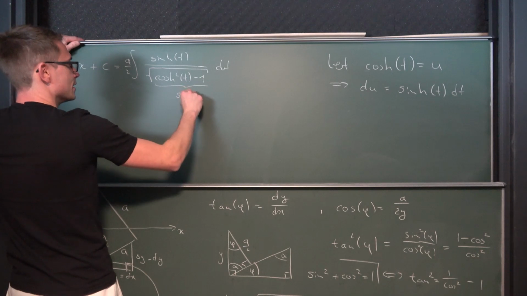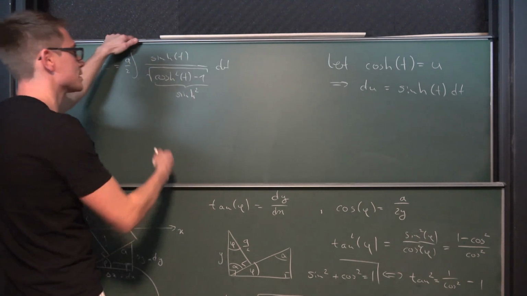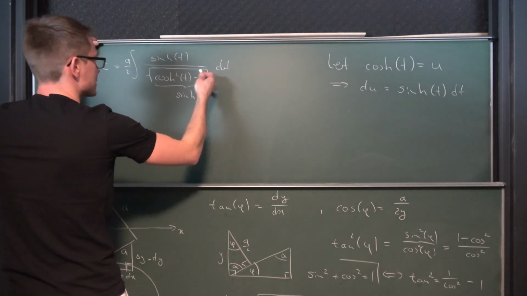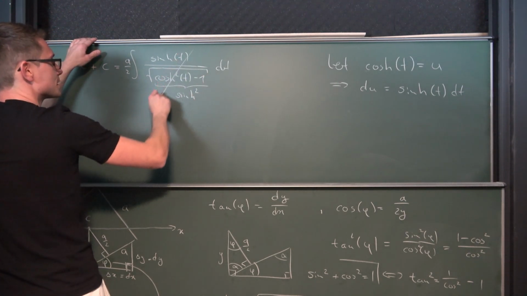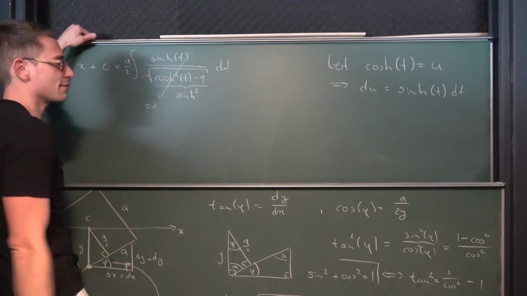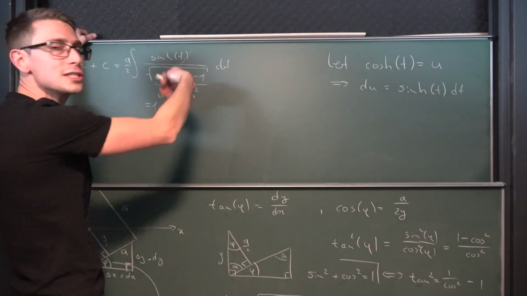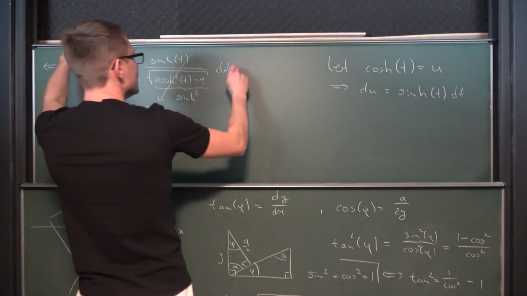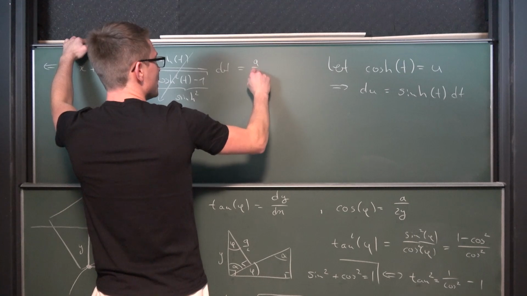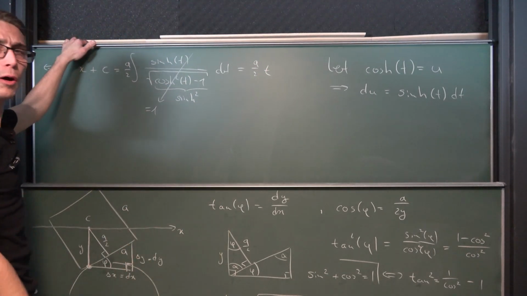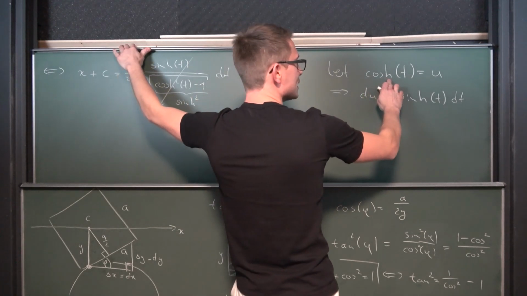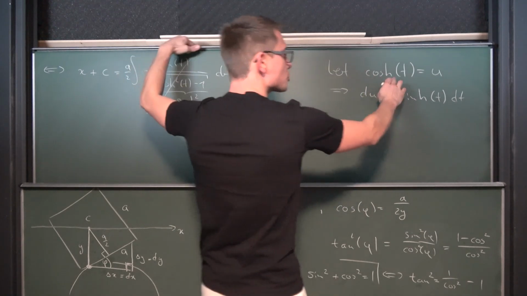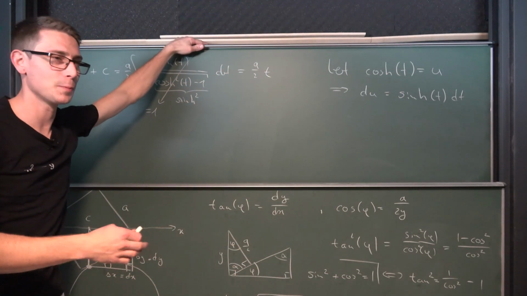This right here is the sinh squared, but the square root of the sinh squared is nothing other than the absolute value, or just the sinh in and of itself. So this right here is going to turn into sinh over sinh, which nicely is nothing other than 1. So we are going to integrate the differential 1 operator dt, turning this into a over 2 times t. And now we can just resubstitute everything. We can take the inverse hyperbolic cosh right here.